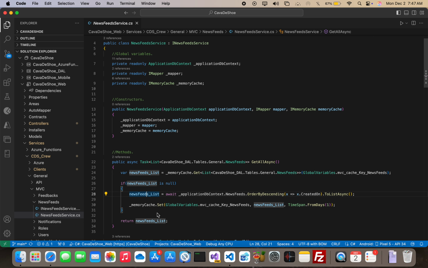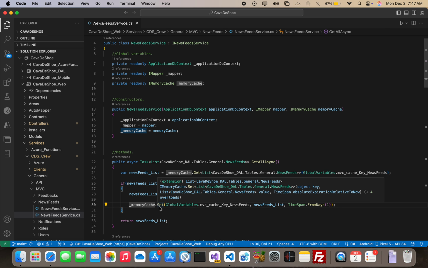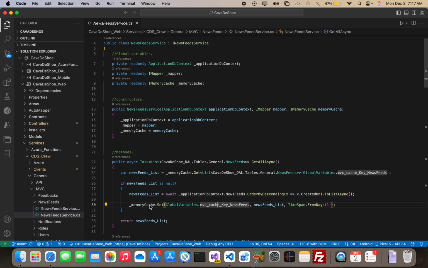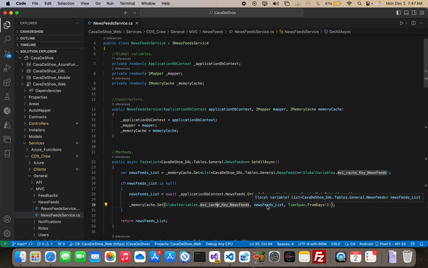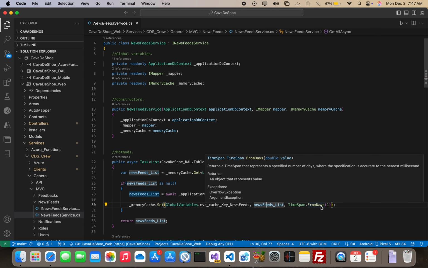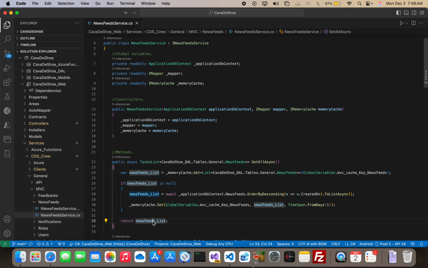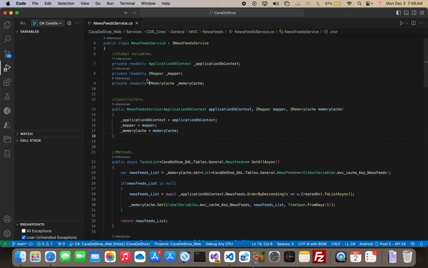All right. And then what I do is memory cache, I want you to set the same key, because it needs the key. I want you to set using this key, and I'm going to give you what I need you to store in the caching system, which is the results from the database. For how long? For 1 day. It's very important when you work with a memory cache or any caching system. For how long? It's very important, and I'll explain. And then when we are done, we are returning a list. So let me run the application. I don't want any debug mode.